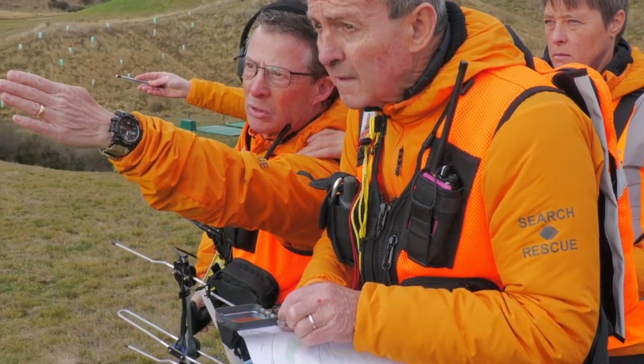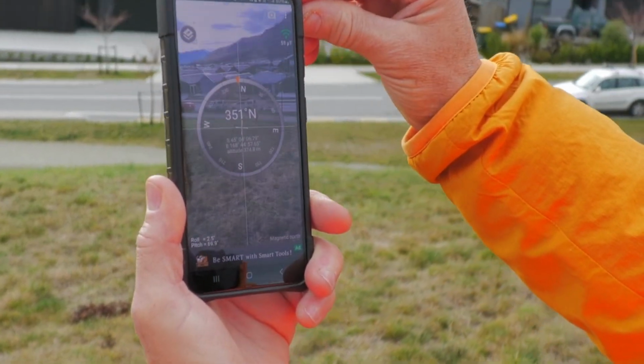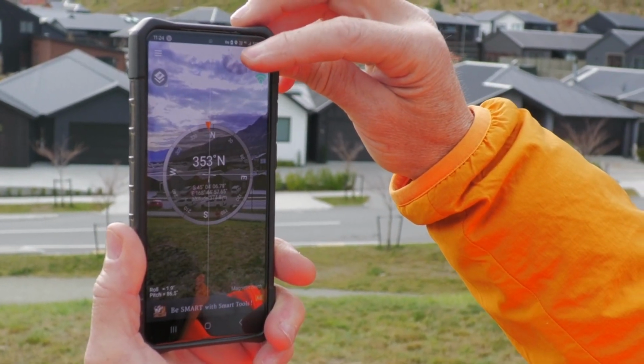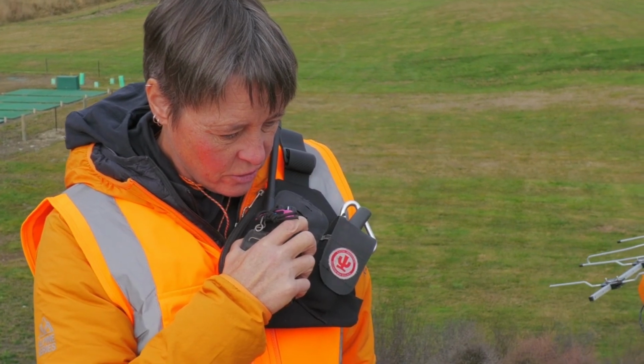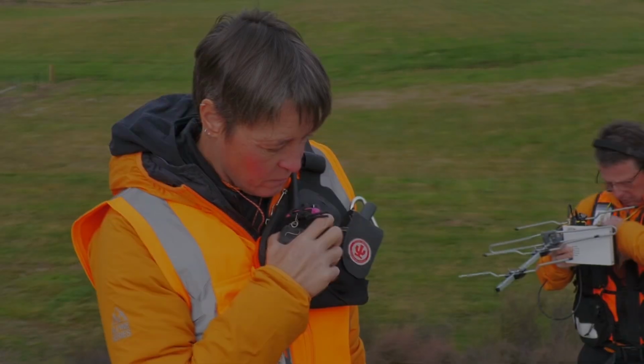When this is confirmed, they take a bearing using a compass or a smartphone app and call it into the IMT. This information can help focus the search effort by not only confirming where the beacon is likely to be, but also where it isn't.